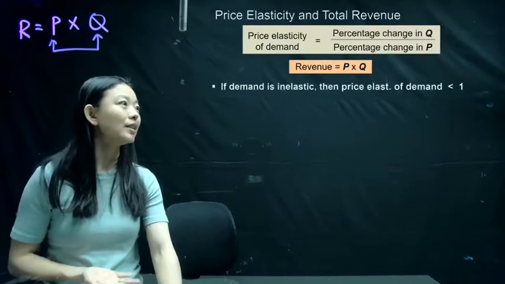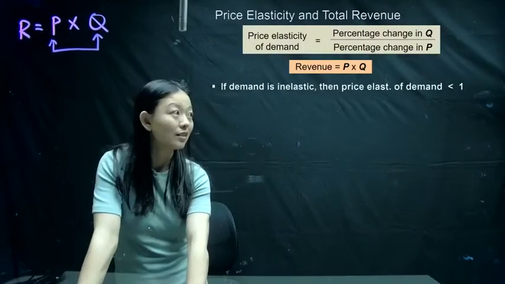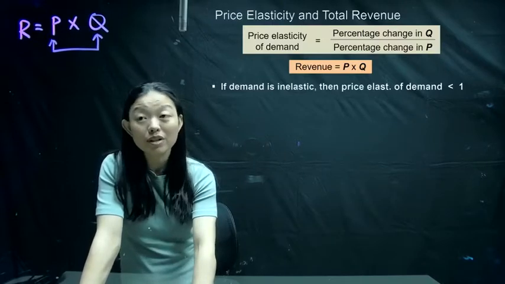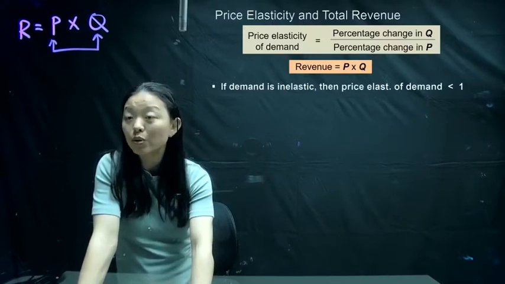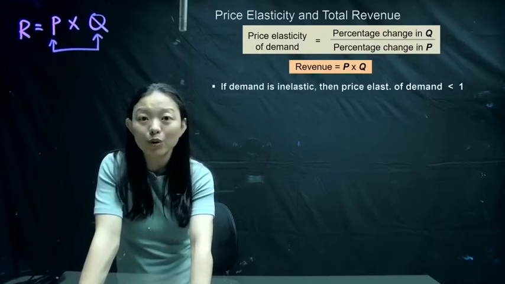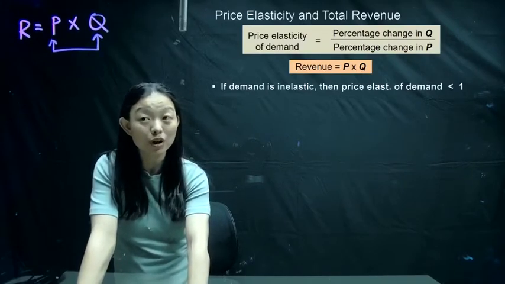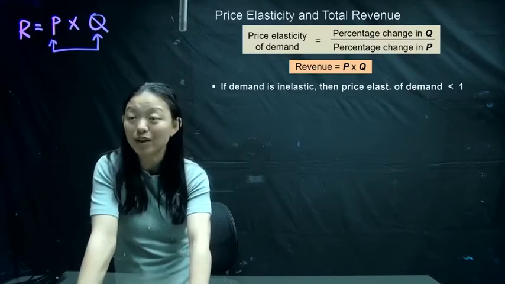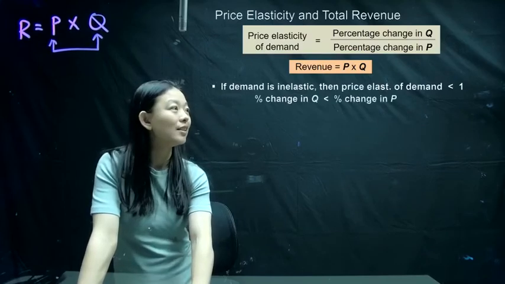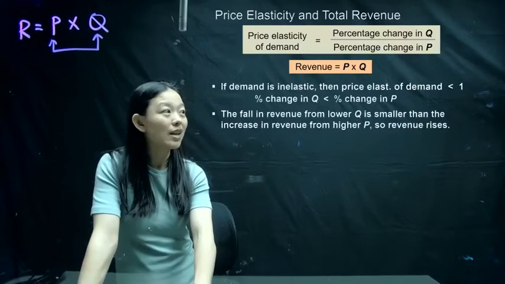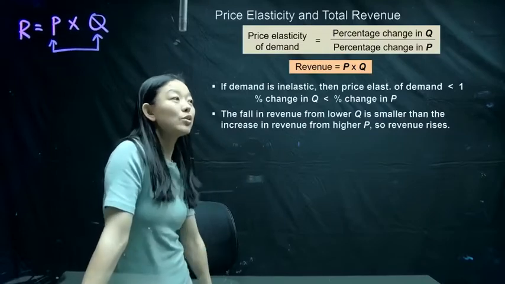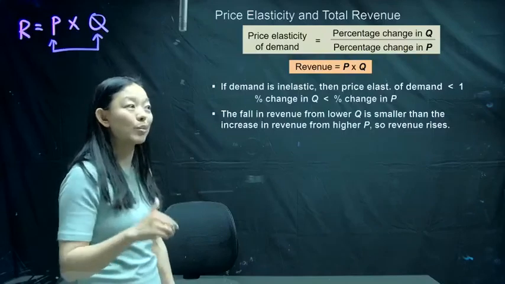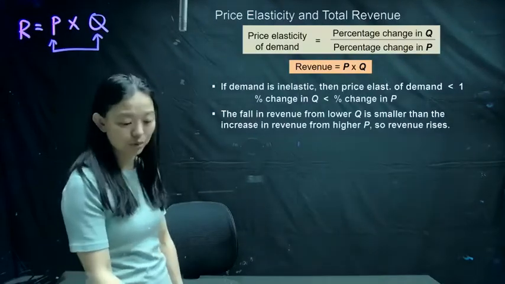However, if demand is inelastic, then what happens? Demand is inelastic, which means even if you increase the price, the consumers will not decrease the demand a lot. Therefore, if you have products that you know have inelastic demand, then increasing the price could be a good strategy for you to have more revenue, right? So you can see if you have inelastic demand, then the decrease in revenue from a lower Q is smaller than the increase in revenue from a higher P. Therefore, the revenue will increase.